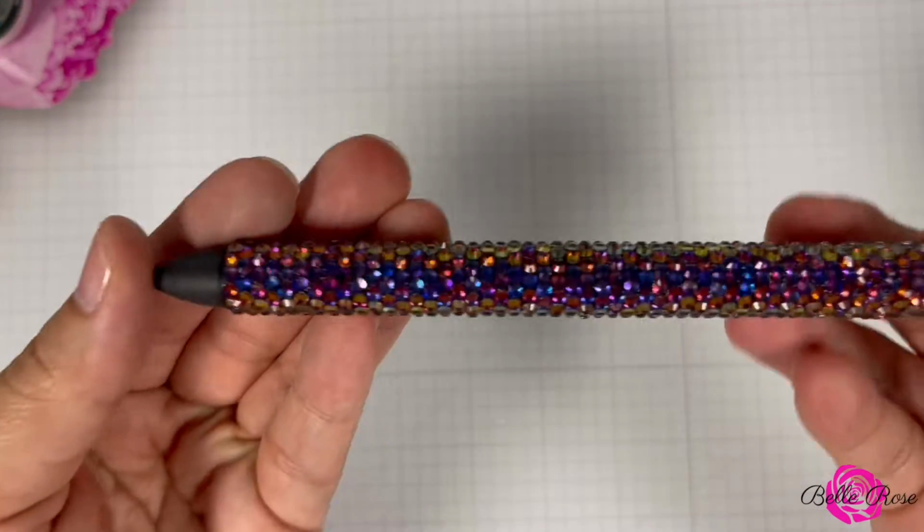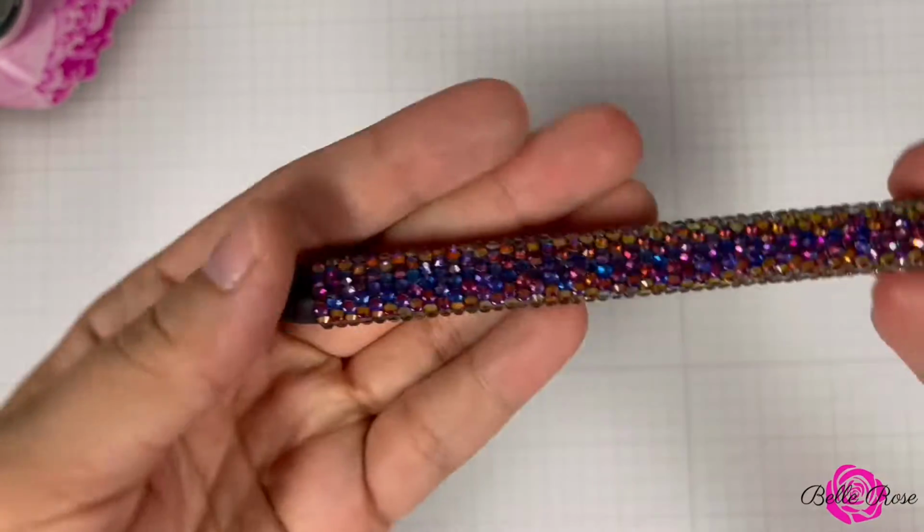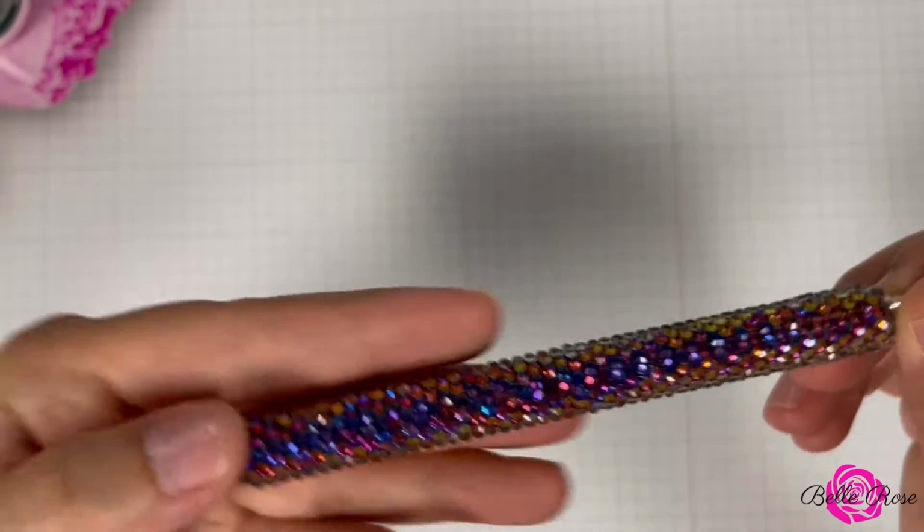So today we are going to be creating. Are you ready to see what I am creating today? All right, I'm going to be creating a bling pen. Hallelujah. Isn't this gorgeous? This is so gorgeous.